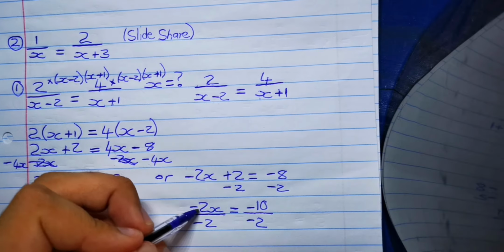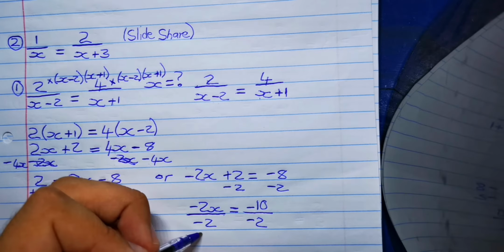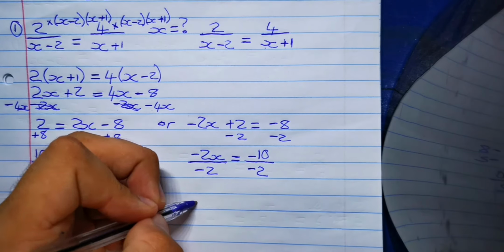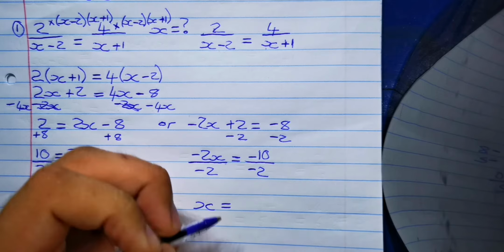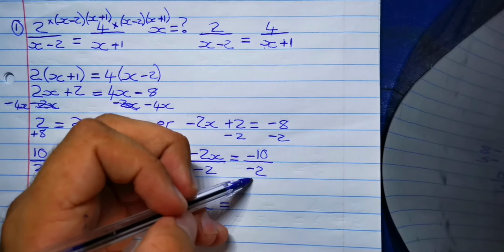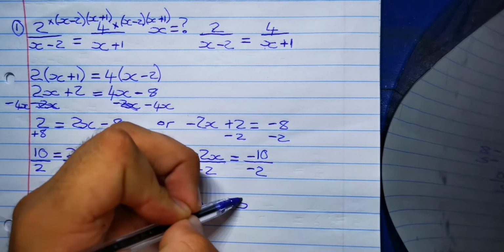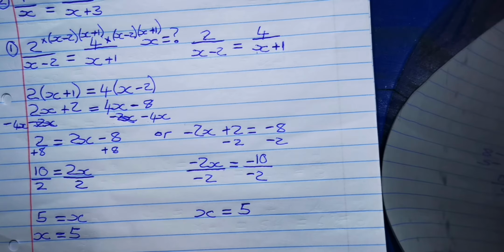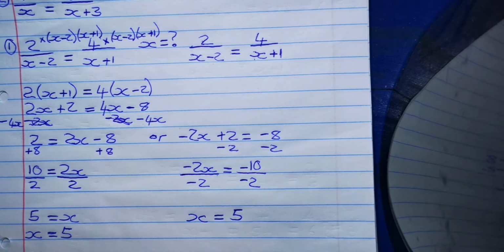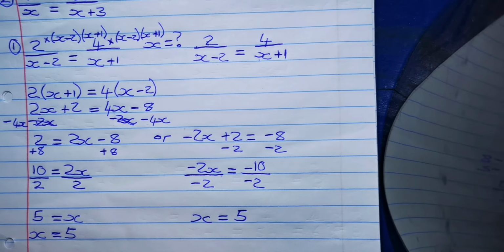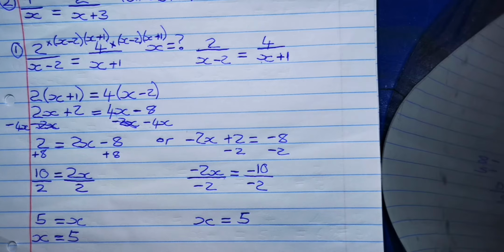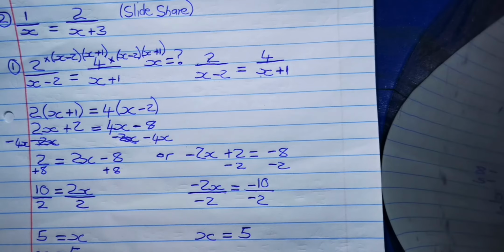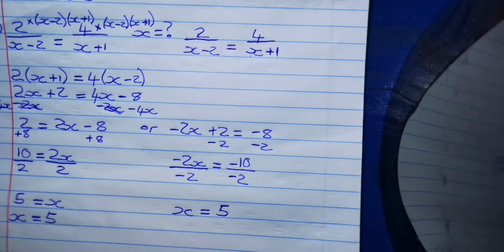So we're left with minus 2x divided by minus 2 is just x. So we're left with x is equal to, now minus 10 divided by minus 2 is 5. So you see, it doesn't matter to which side we take the x. I just always try to avoid minus signs, because you can much more easily make a mistake if there's a minus sign. Okay, so now I'm just going to test my answer.